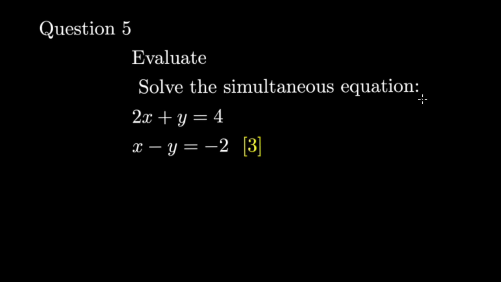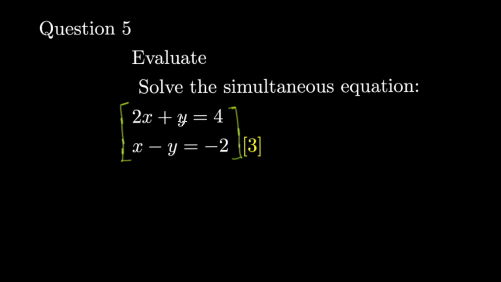So we have 2x plus y equal to 4 and x minus y equal to minus 2. Make sure that your entities are aligned. So you have the coefficients of x here, the coefficients of y here, and you have the numbers here separately. So this is good, the order in which this is written and the order in which this is written. So we can try to use the elimination method.